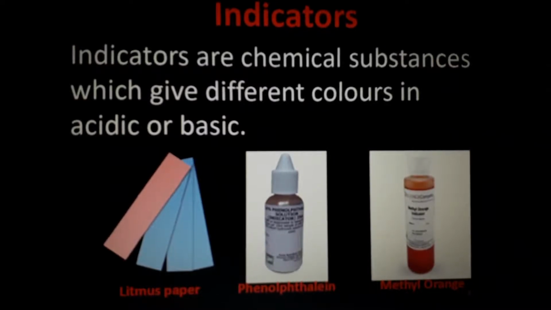Okay, in the case of acid, if we taste acid, we can know it is sour to taste, so we can know that it is acid. In the case of base, if the solution or the chemical we are getting is bitter in taste, we can know it is base. But one problem is there.